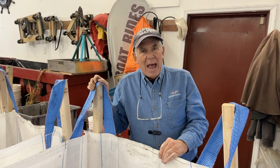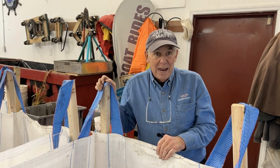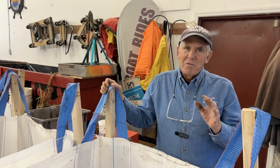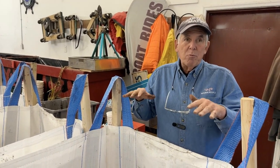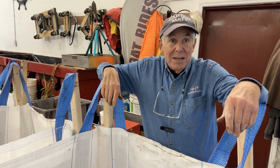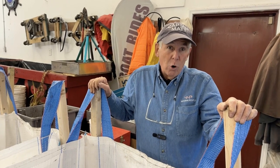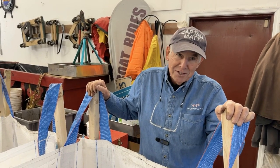If you're feeding a bag like this or something even similar, and you put the feed down and they don't eat it in one day, you're probably feeding too much at a time. I like to come back and know that in the morning there's just a few bits here and there. That tells me that we really are feeding them exactly right. And so then we feed them every day, and we just keep raising the bag, and we'll give you a report maybe when we get halfway through, and then we'll bring you to March 31st, where the bags should be full and ready for shipping if all goes well. And we're expecting everything to go well, because after all, we're worm people. Everything always goes well for us.